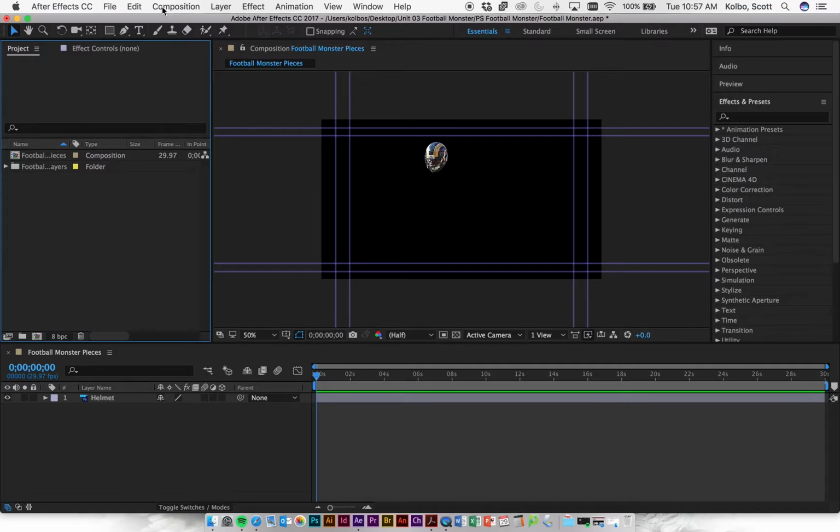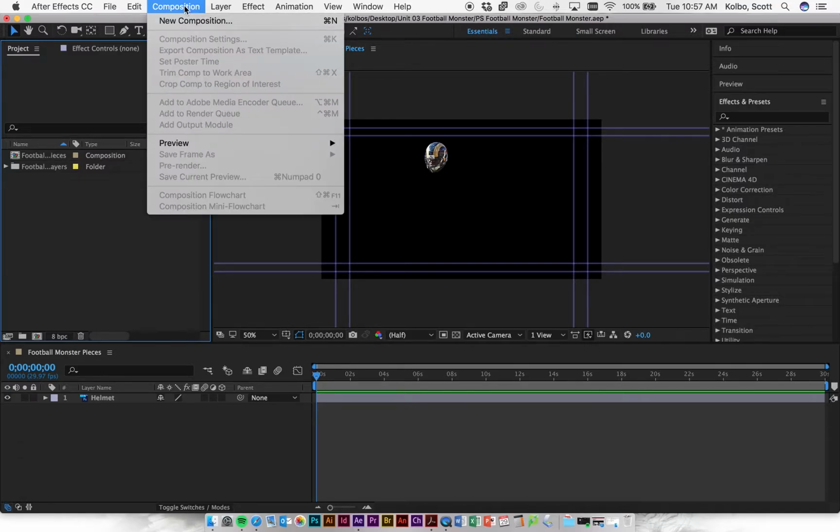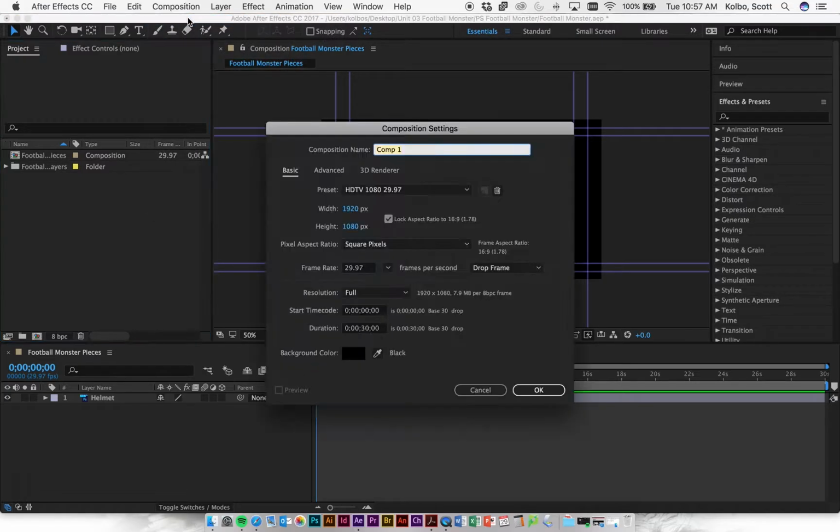Think of them as workspaces that you're creating an animation in. And the cool thing is that you can nest one comp inside of another. It can get really confusing, but it's also really useful. We'll go over that in a later tutorial. But if I'm going to make a new comp, I'm just going to go up here and go to composition, new composition.